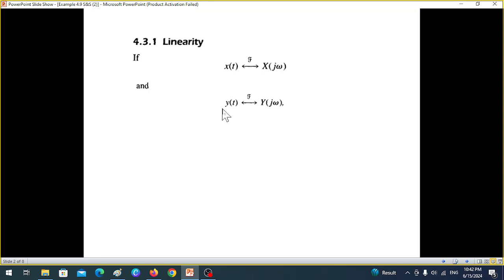Now if we add these two signals in the time domain, shown here as x(t) multiplied by some constant a or b plus y multiplied by another constant b, then the transform will be the two transforms multiplied by the same constants that we had with x or y. So this is the linearity property: addition and multiplication with constants.